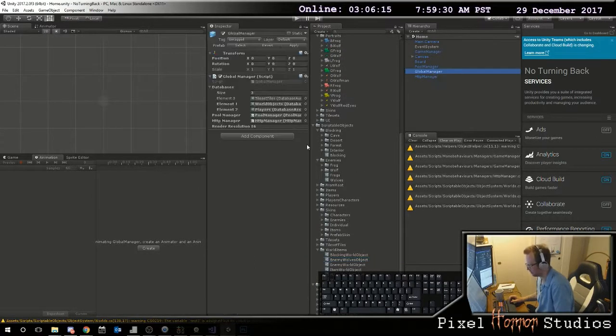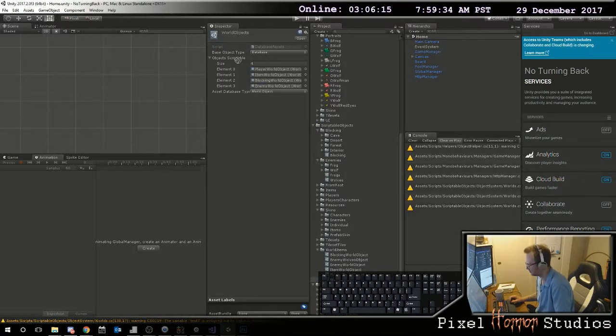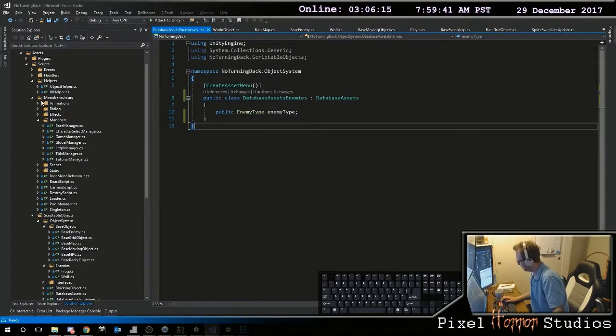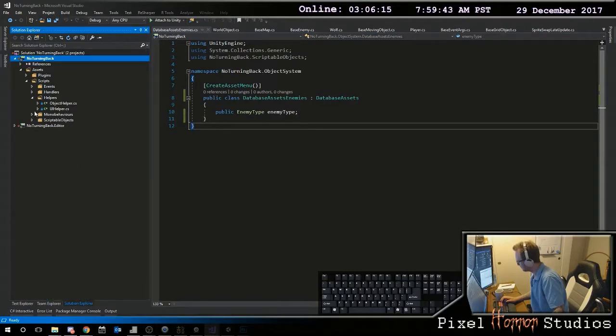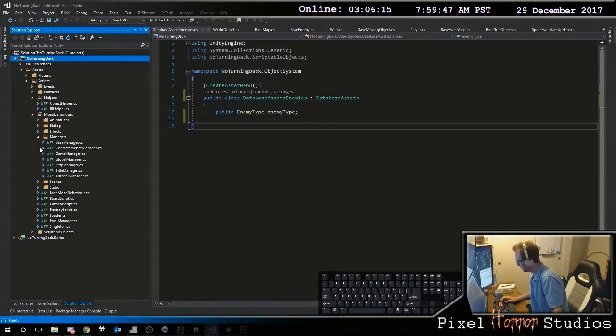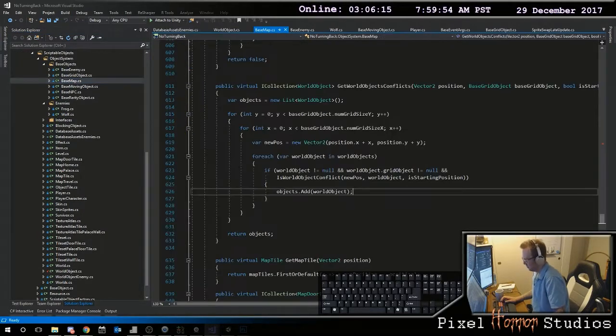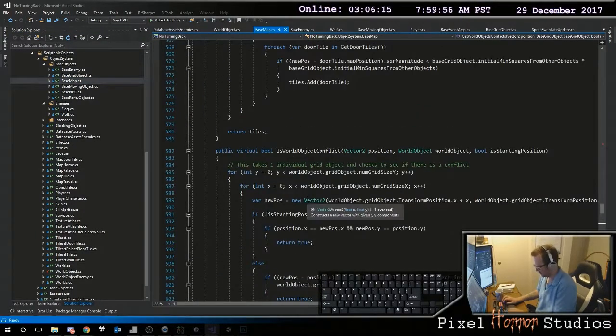So here on the global manager, let's make sure that world objects here includes enemy wolves. See, we don't want to bloat this one out. So in your base map, you're creating this enemy here.